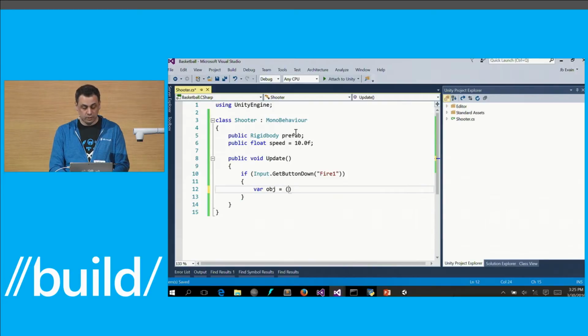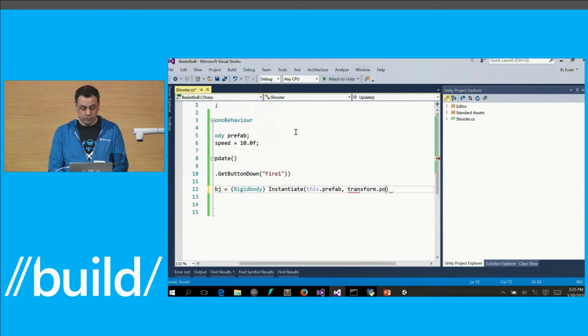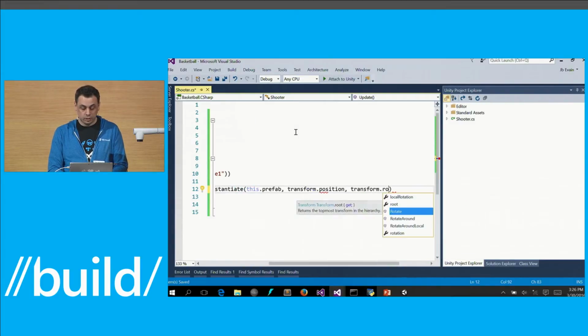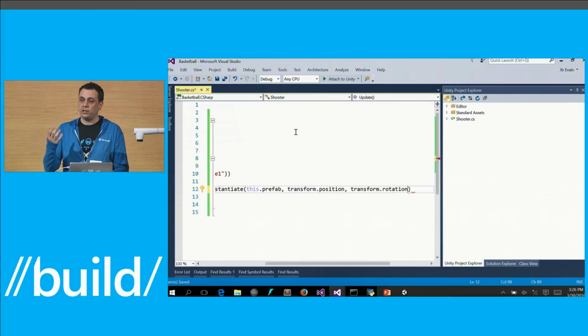It will need a Rigidbody, and we just say Instantiate. And we're going to instantiate the prefab. The next arguments are where, and we're going to use the transform position and the transform rotation that are associated with the object on which we put the script, in our case, the player. Simply, it just means that we're going to spawn this prefab at the exact position of the player.